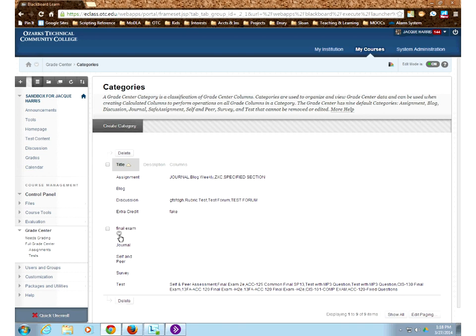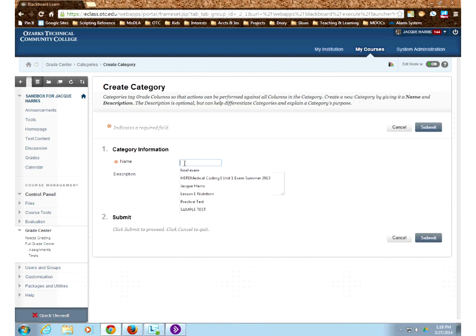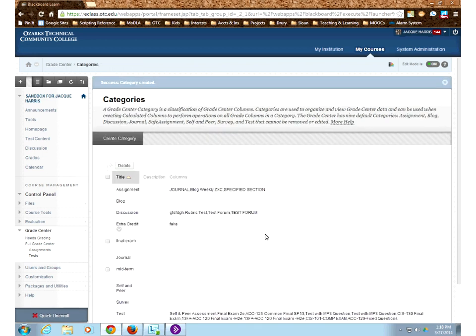But then you wanted a separate category for your final exam. You can create any category you want. Just have to give it a name. Midterm. You can add a description, but you don't have to. Click Submit. At this point, you just have the category. It's not being applied to any of the work, and it's not being calculated in the total.